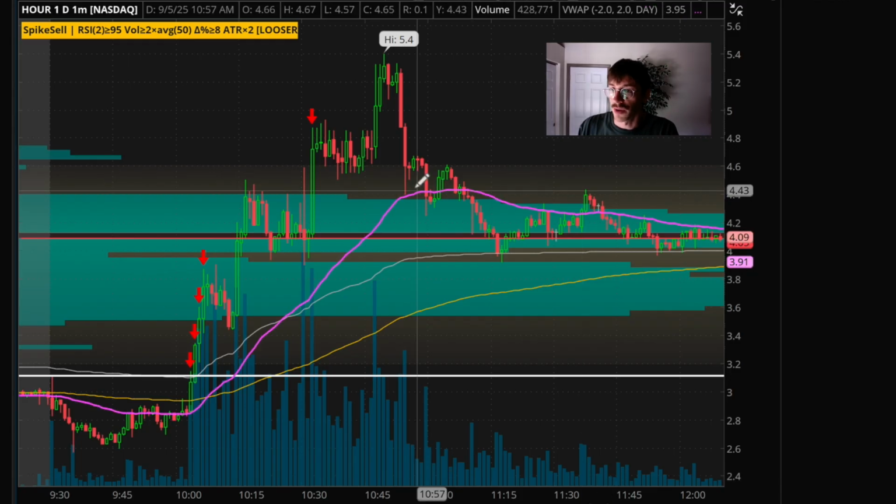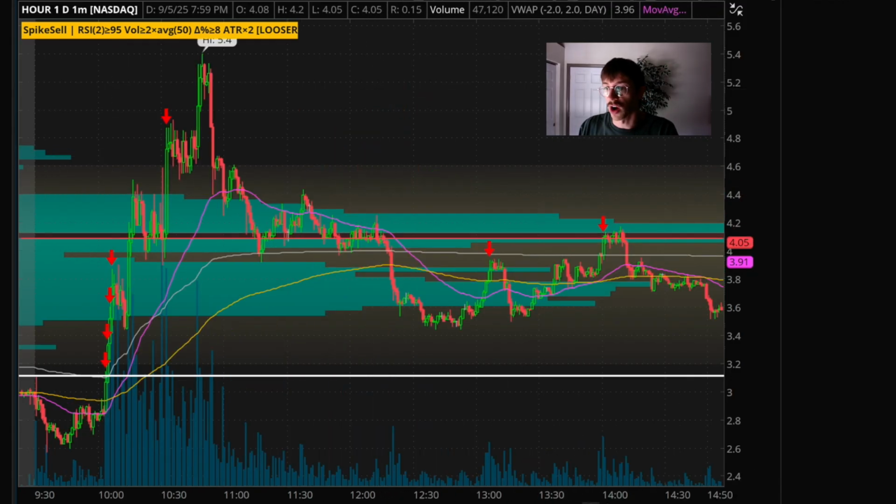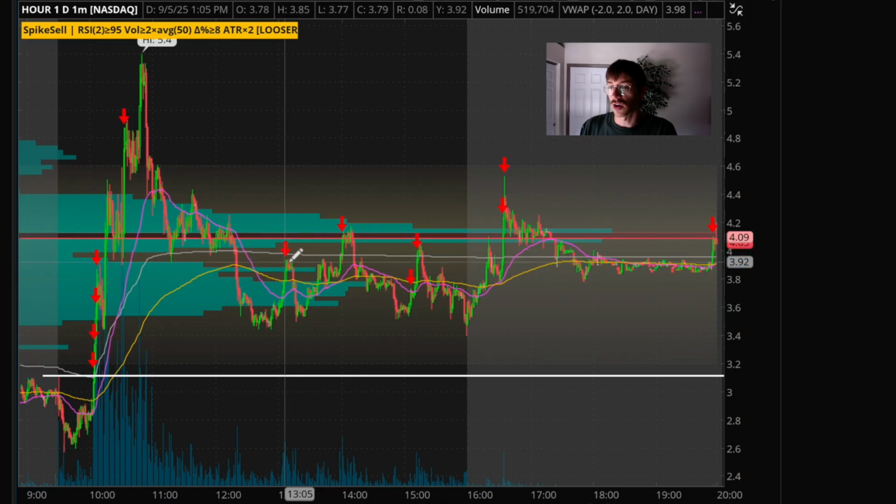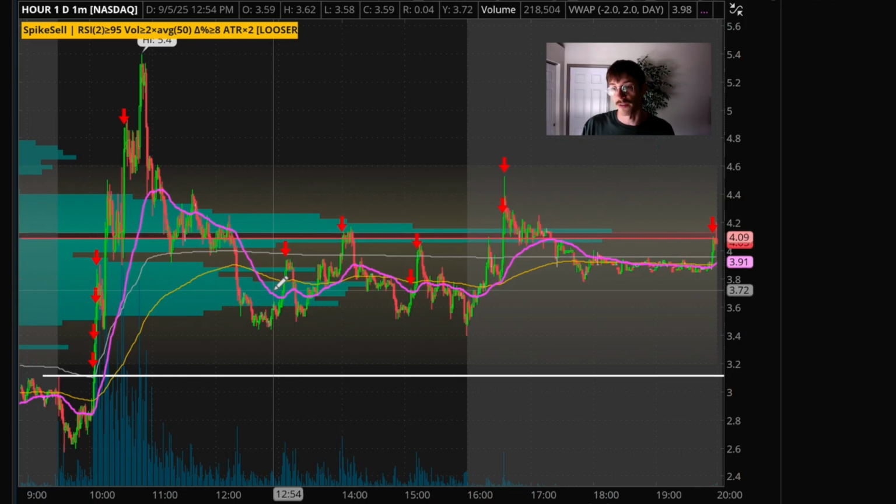And from there, it goes a bit higher before starting to fade off to the downside. And then we can see that there are a few really nice sell indicators that happen later on in the day as the stock is peaking back up into the VWAP and into this false breakout here above the VWAP. There are some opportunities to sell out and lock in some profits if you were maybe buying into these dips.